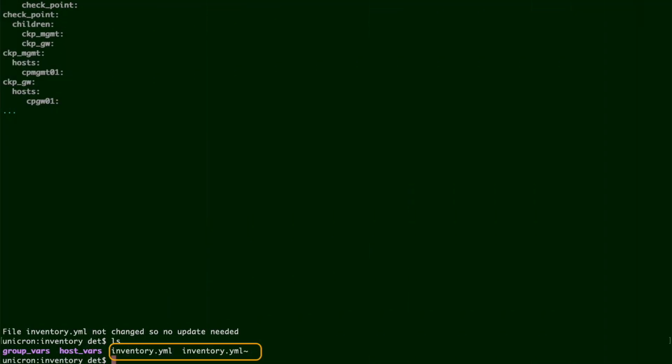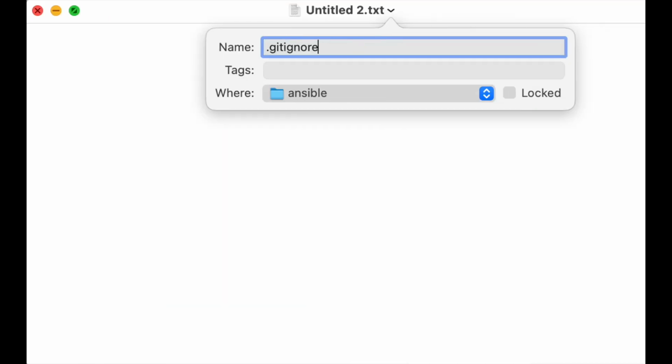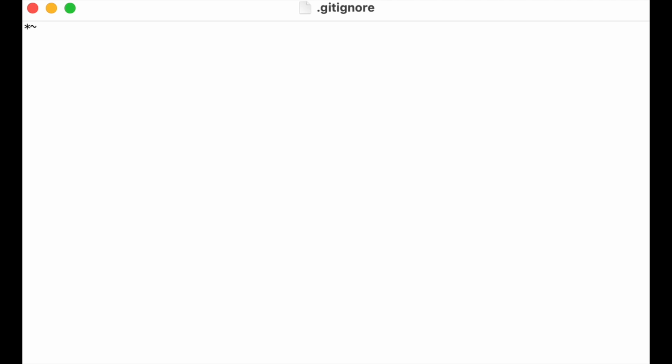If you are using a command line editor to edit your configuration files, like I often do, some editors automatically write a backup copy of the file you're editing. Most of the time, these backup files have some extra character for the file name suffix, such as a tilde. You may not want to keep track of these files in your new local Git repository. Create a new file here in your Ansible working directory named .gitignore. The leading dot is important. Here you can list any files and directories you'd like to have Git ignore for tracking. At minimum, I include my editor's backup files with the file name pattern *~. You can include any others here if you like. Save this file when you're done.